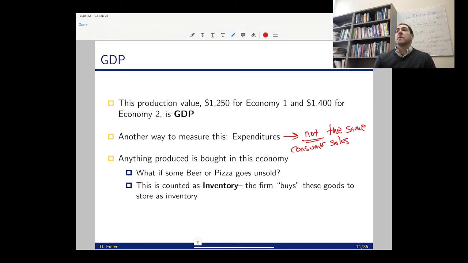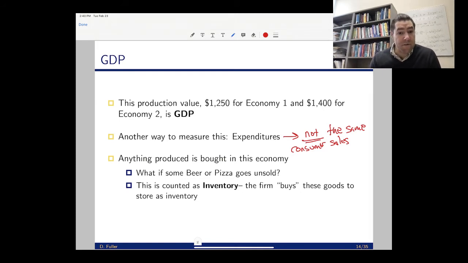Now, you might say, well, I don't know, right? I mean, stuff sits on shelves all the time. So some of you may have worked in retail, let's say, at a grocery store or some type of retail store. And you probably have this period of time that happens every month or so, or every quarter at least, where you have to take inventory. So you have to literally go through the entire store and take account of everything that's there. And at the end of the year, some of the stuff produced doesn't get sold.